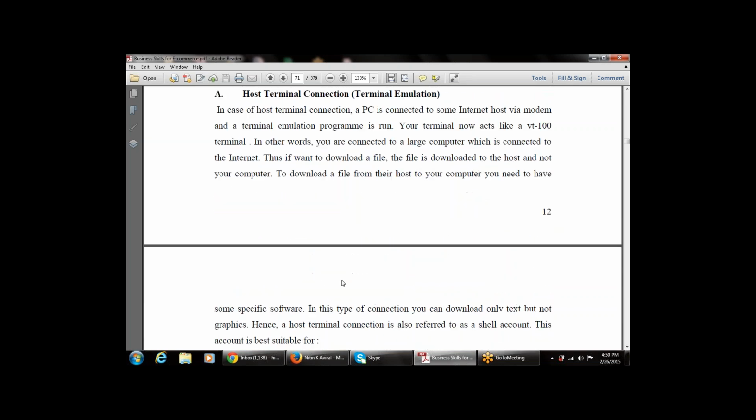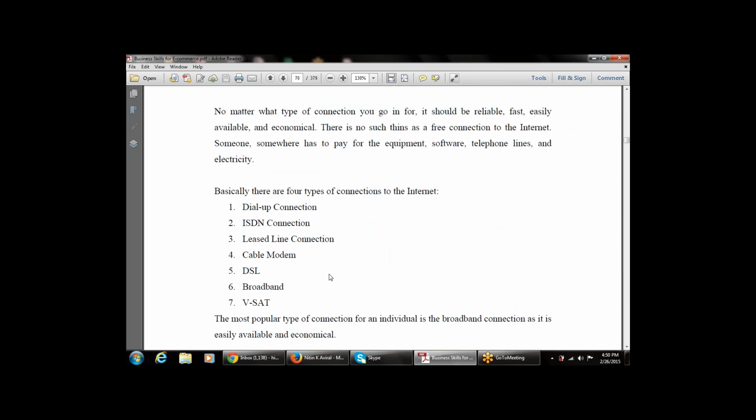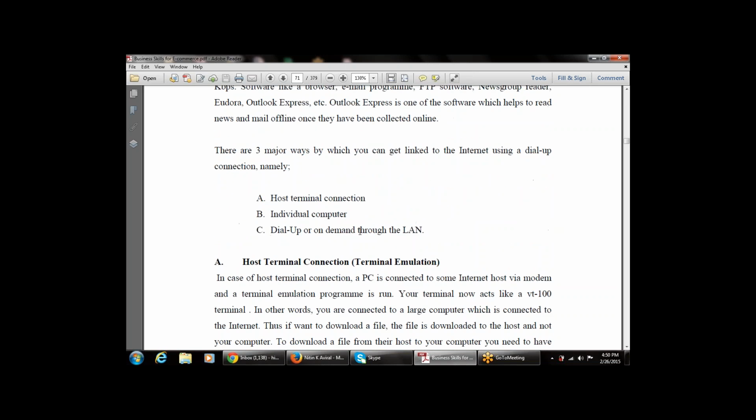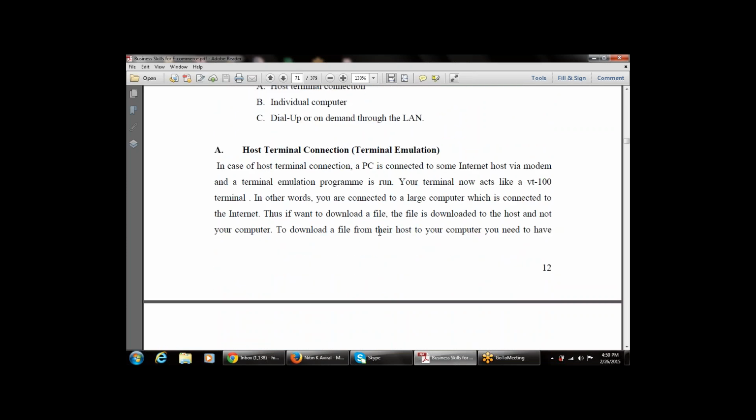We have covered one part, the dial-up connection, and there we covered only the host terminal connection. So there are three ways in which we can link using dial-up. First is the host terminal connection, using telnet. Next is using the individual computer.